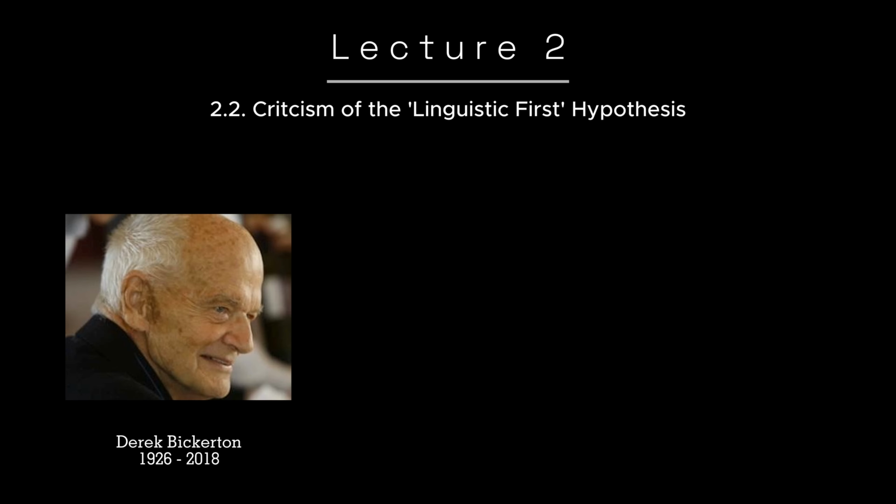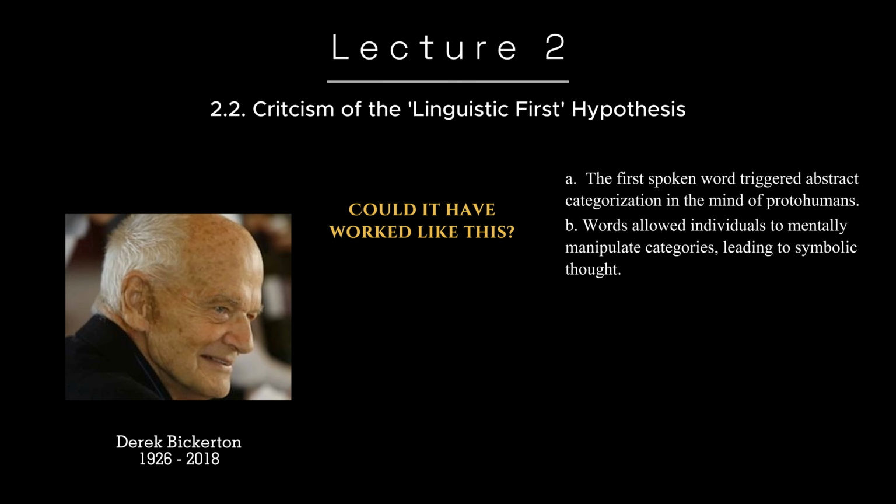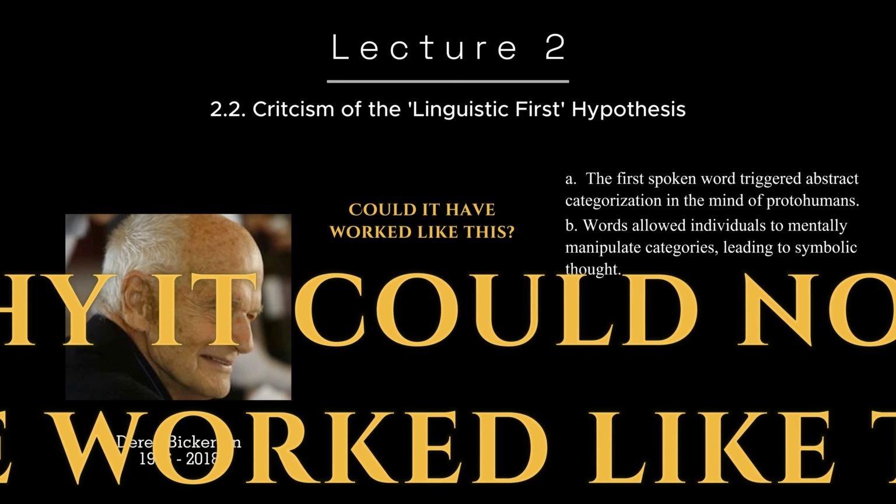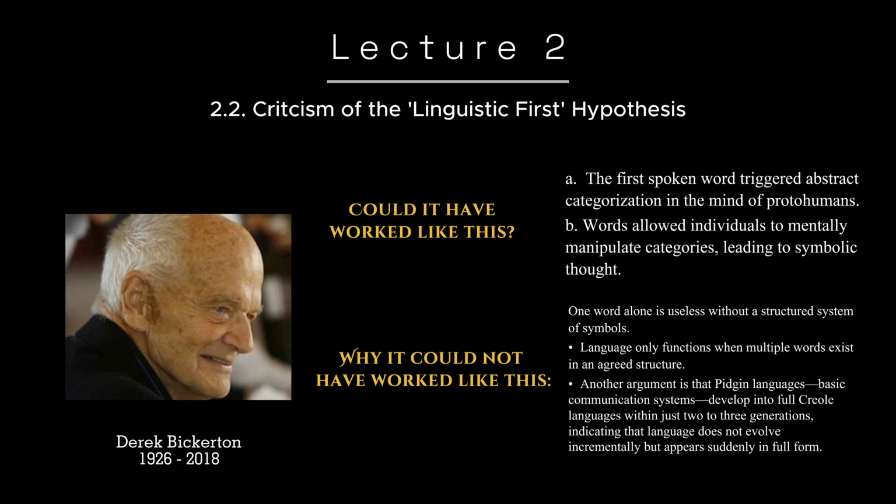Derek Bickerton argued that a. The first spoken word triggered abstract categorization in the mind of proto-humans. b. Words allowed individuals to mentally manipulate categories, leading to symbolic thought. However, this theory also fails under scrutiny. Bickerton himself admitted that one word alone is useless without a structured system of symbols. Language only functions when multiple words exist in an agreed structure.